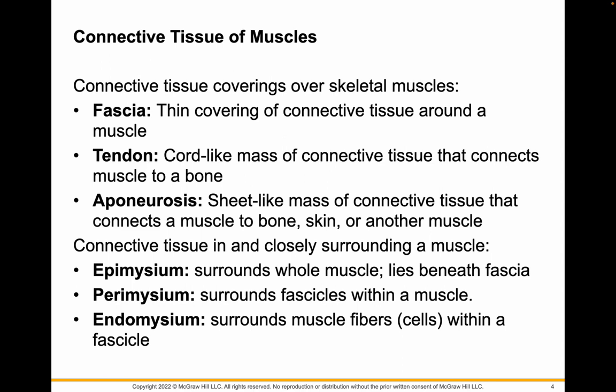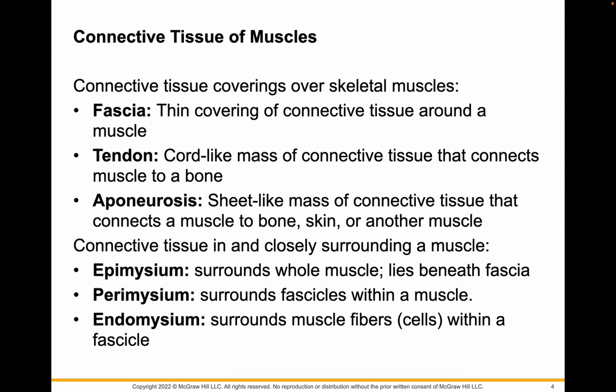So, if you will, pretend like the muscle is a present and the fascia is the wrapping paper. So you're going to take that off and you have a box. And the box is going to be made of epimysium. It's surrounding the whole muscle. And it's right beneath that wrapping paper, the fascia. What we're going to find is the muscle is pretty complex in its organization. The units of muscle get smaller and smaller and smaller, and they're all kind of the same shape. So that's why I'm using this analogy of a present.